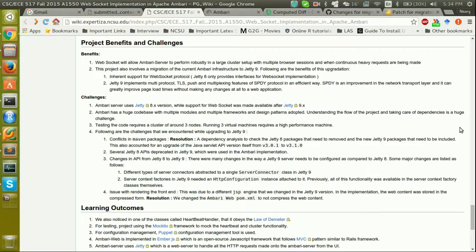The next challenge we faced was the dependency issues. After we changed Jetty's version, we found out that there were many dependencies which were required for Jetty 9 to run. For instance, Jetty 9 used Java Servlet API 3.1.0, whereas Ambari Server used Servlet API 3.0.1. So the first thing we did was to solve all these dependency issues.